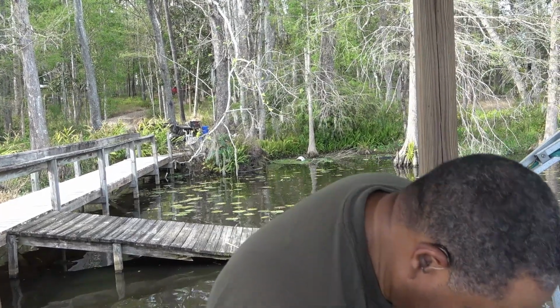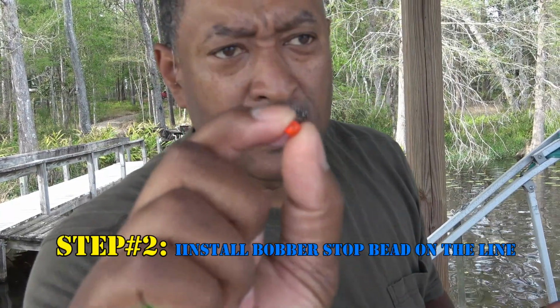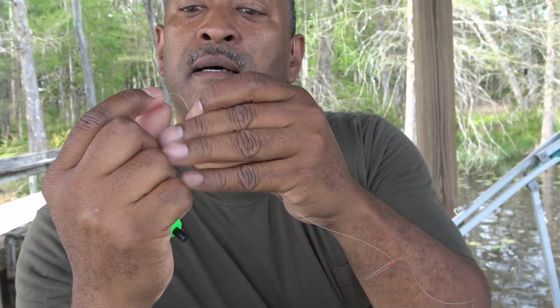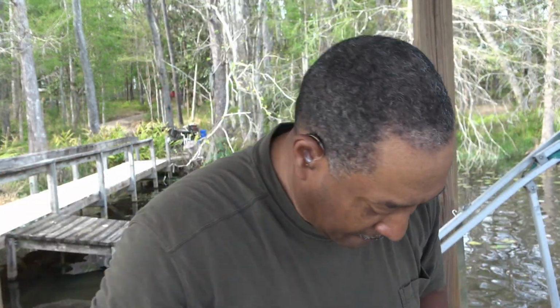The next thing you want to do, you want to take this little red bead, and you can buy these, the beads and the rubber stoppers at Bass Pro, Academy, Walmart. You can pretty much get these from everywhere. So I'm going to thread the little bead onto the fishing line. Okay, that goes right up next to my bobber.